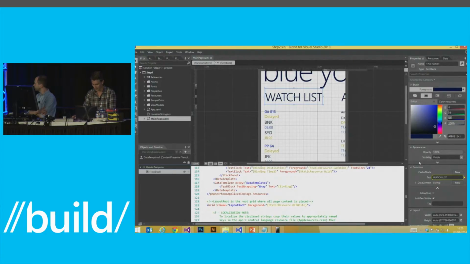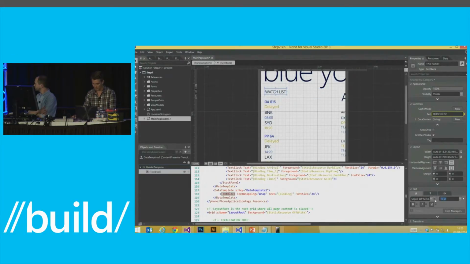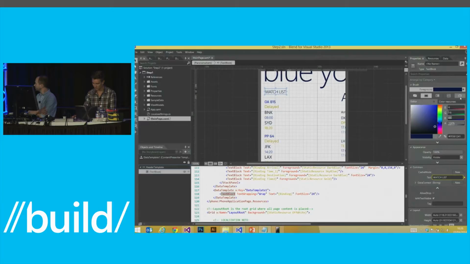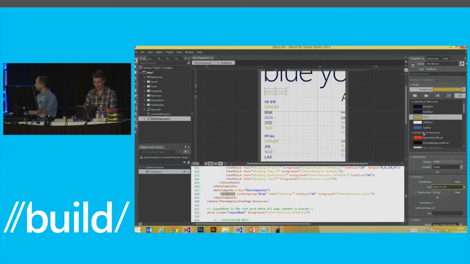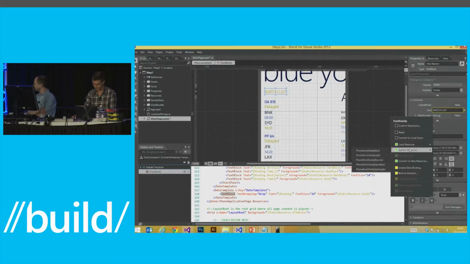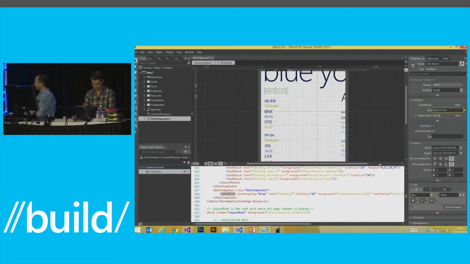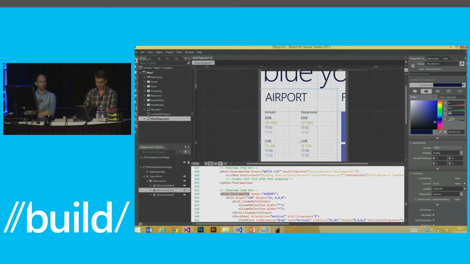And then I can go ahead. We're going to make these a little bit smaller for this app. So maybe I think it's 18. And then we can change the color again from our resources panel here. So we can go to gold. And then I'll go ahead and apply the style that we've got. If you're building a large app, you probably wouldn't want to be setting the font style and the color through styles every time you do this. You probably create a whole text block style which would incorporate both those two styles that you can use to make that a little bit easier.